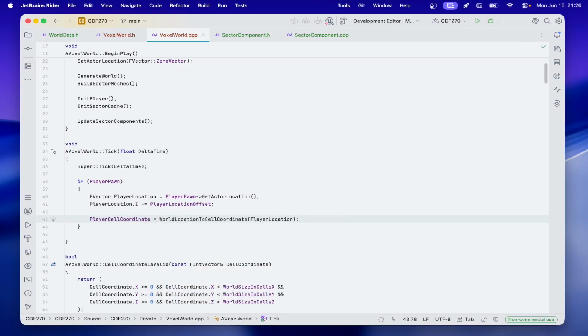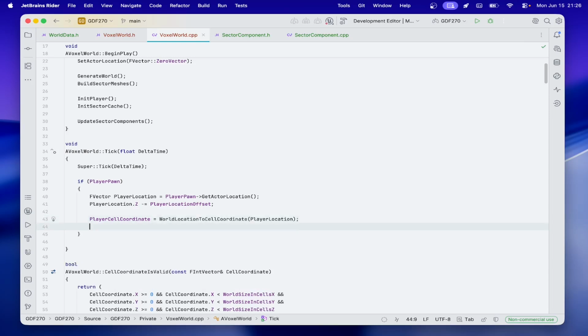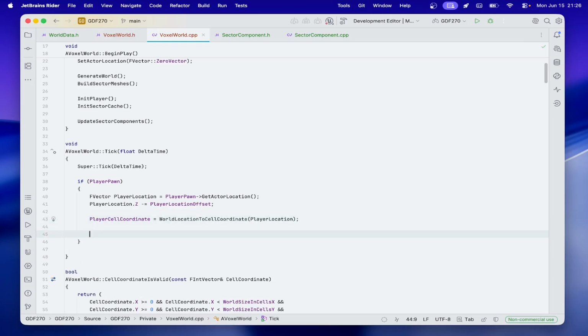But then we want to check to make sure we need to update the player's sector coordinate. We don't want to run the update if the player is still in the sector they were in last frame, because the sectors they can see will not have changed.